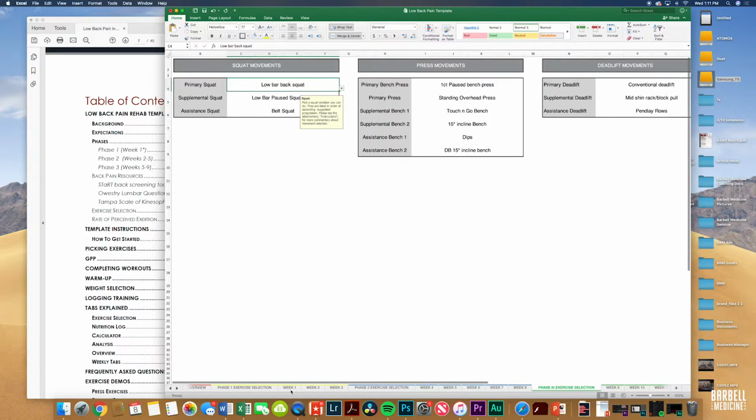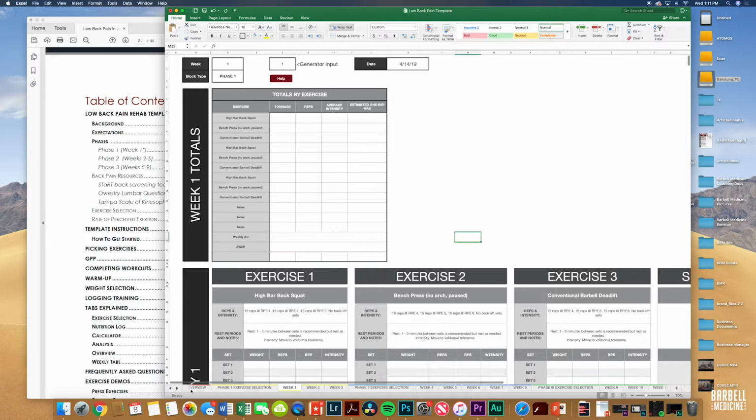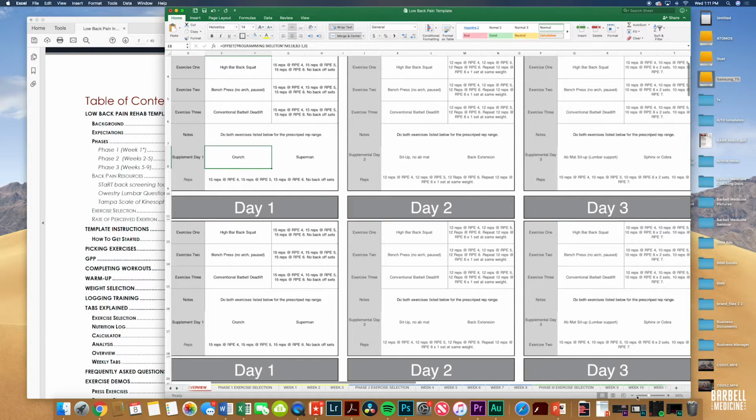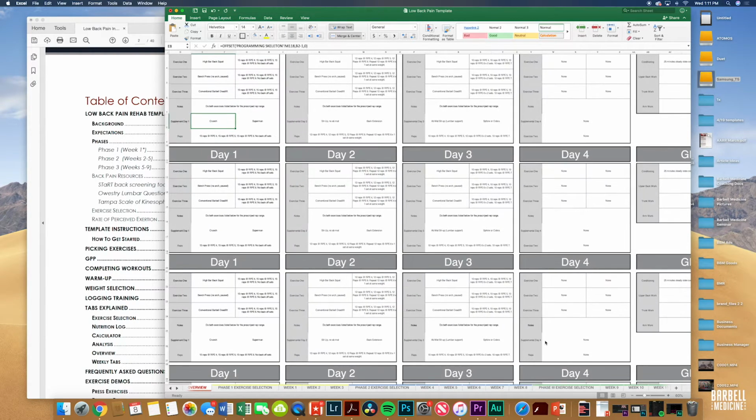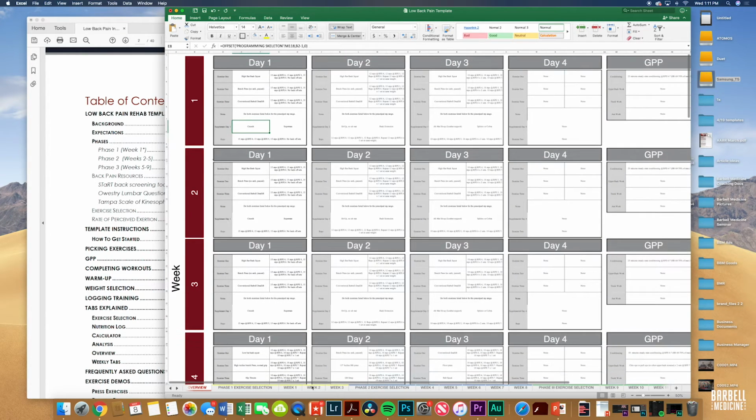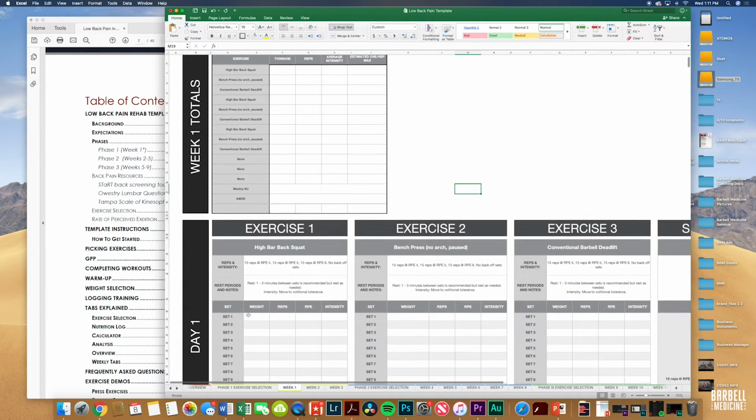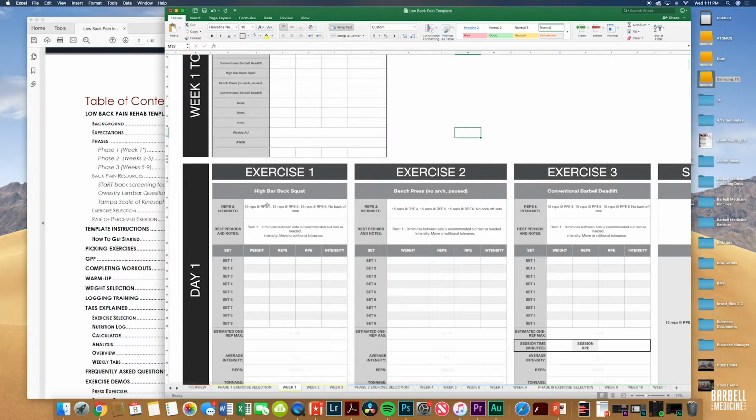So if you're not going to use the overview tab, which again has all of your training in one central location, then you can go week by week. And this will tell you week 1, day 1, exercise 1, the rep range, periods, etc. And some of these things you'll see like an RPE 4, RPE 5, and that's below this kind of scale we give you. It should be really light. You know, RPE 4 should be something where you could literally do another 6, 7 reps. It should be very light.